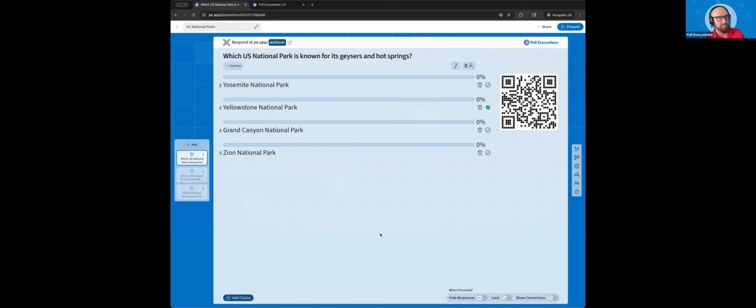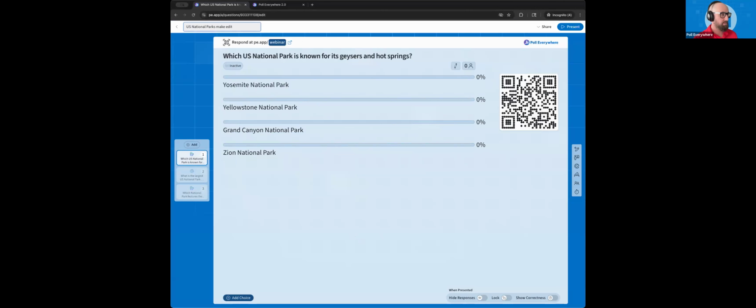Awesome. As you can see here, it went ahead and created our questions for us, right? We have a poll with questions inside of them. That's what we're going to be calling these moving forward. Now, let's say you want to edit this collection of polls. In the top left corner, you can make your edits.